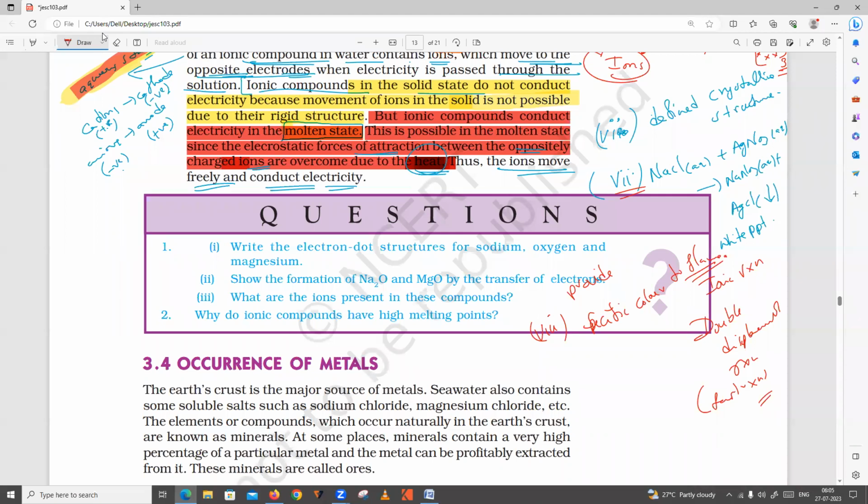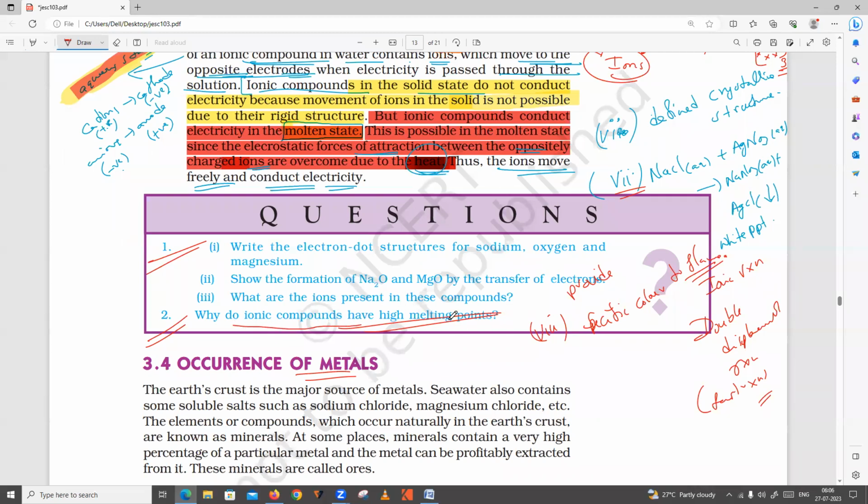But in organic solvents, they won't be soluble. It's totally 8 properties. Will you all study or not? Everybody? So till here you have finished it, and you can now answer question numbers 1 and 2. If you finish this, then tomorrow's class will cover the properties of covalent bond, the covalent bond formation and properties, and then we'll go to the occurrence of metals. Okay, so please make it.